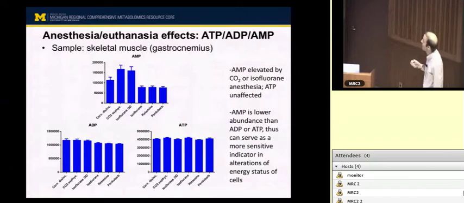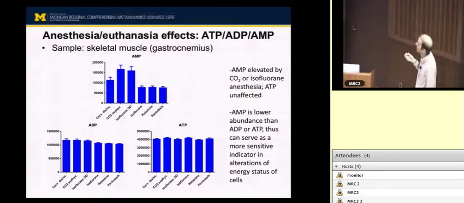Surprisingly, ATP, you might think, oh, you should be seeing ATP depletion if you're hypoxic. It turns out not. It turns out this is not a long enough period of time. The cells have many mechanisms in place to defend the levels of ATP. Phosphocreatine in skeletal muscle is a big one. So we did see changes in phosphocreatine level as the phosphocreatine was being depleted. If we had waited 30 minutes with the animals post-euthanasia, I guarantee we would have started to see bigger changes here.